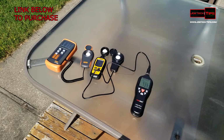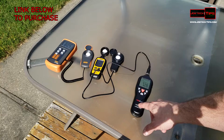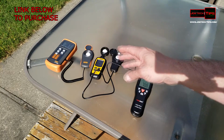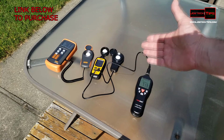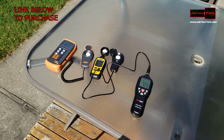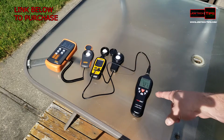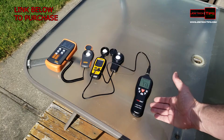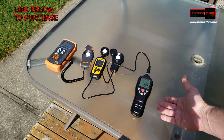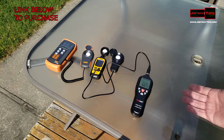Well, I did a meter reading on this one, and this one seems to be the closest and most accurate out of these two. That one's way too high, that one's way too low, and this one's just, it's like the porridge. That one's too hot, that one's too cold, and this one's just right. So I'm going with the Eno logic for the meter because it seems to be more accurate based on the numbers that I see here.